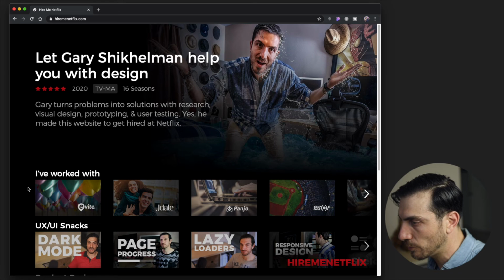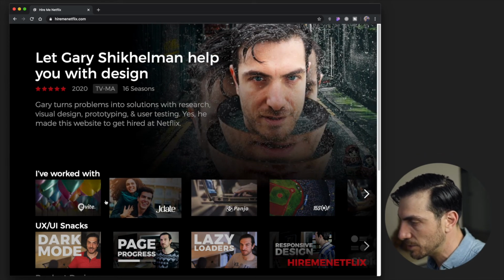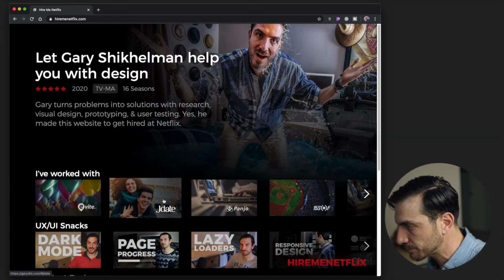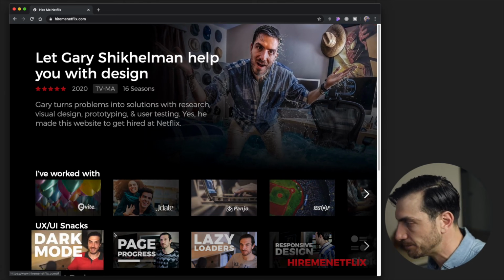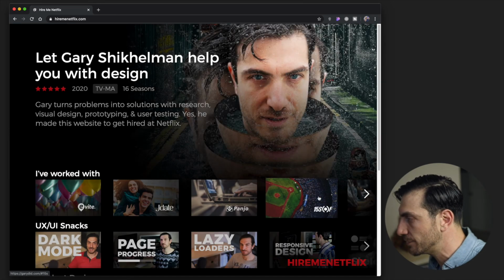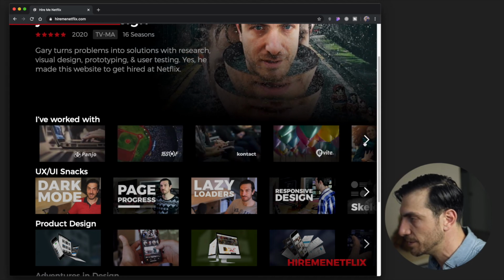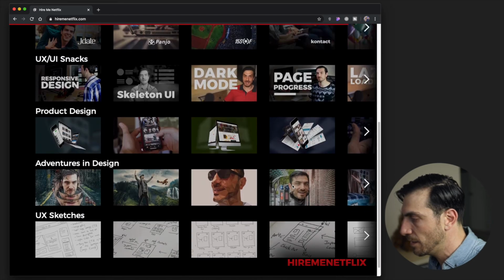Let me show you. So when I roll over the items, it's similar to Netflix, especially on Apple TV. They have this where when you choose an item, it gets a little bit larger like that and animates back in. And then when you go to different items, to the next part, see how it blends in and comes in to the next section, similar to how Netflix does it.